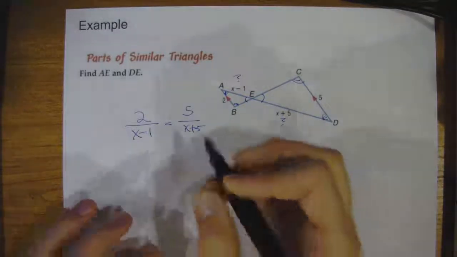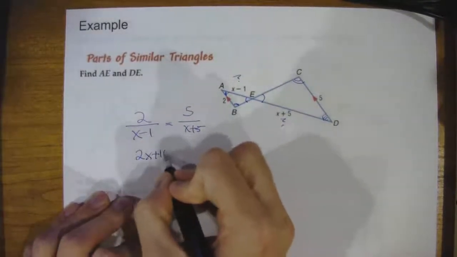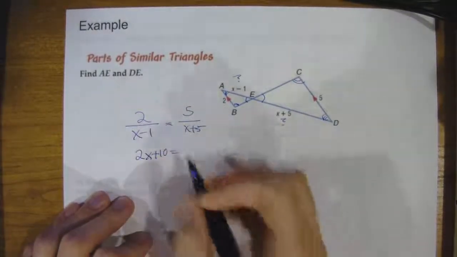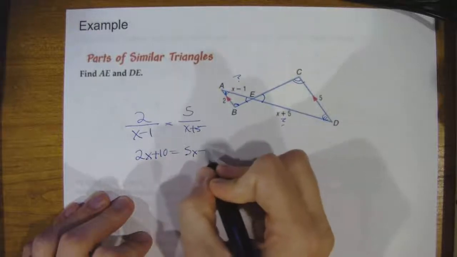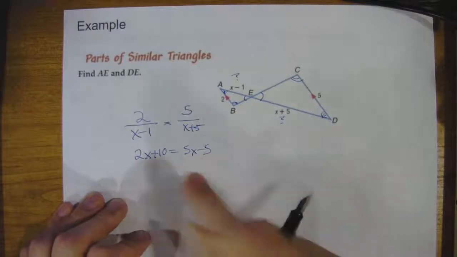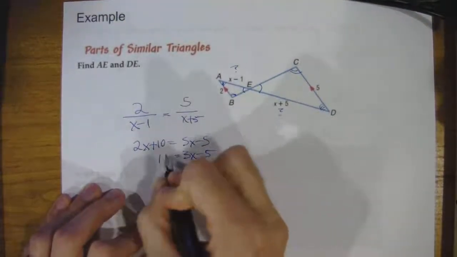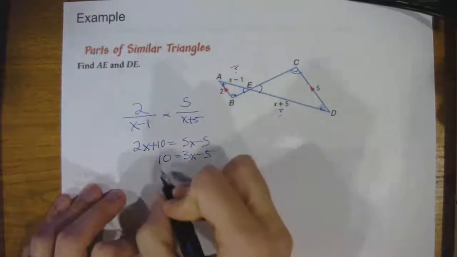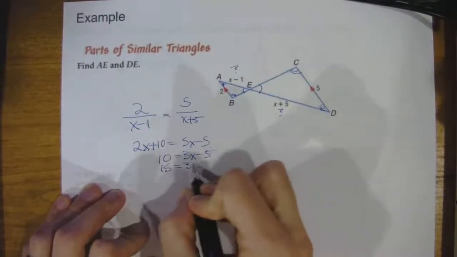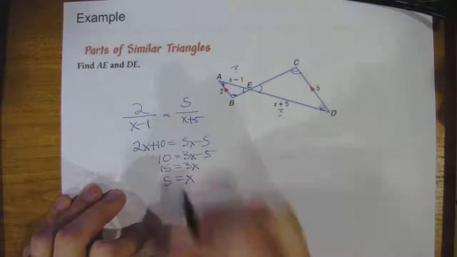So let's do that. We'll take x plus 5 multiplied by 2, so that's 2x added to 10. And then we'll take x subtract 1 multiplied by 5, so that's 5x subtract 5. So I'm going to go ahead and subtract 2x from both sides, so that's 3x subtract 5 here and 10 on the other. Go ahead and add 5 to both sides, so that is 15 and 3x. And then, of course, we'll divide by 3. X is 5. Looks good.